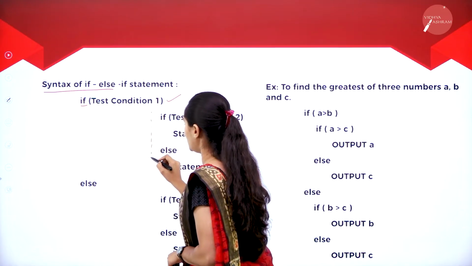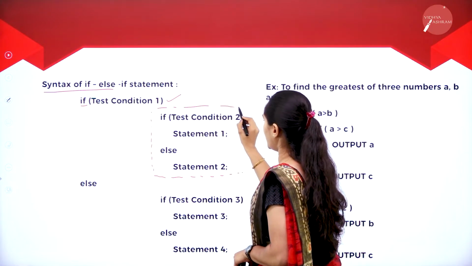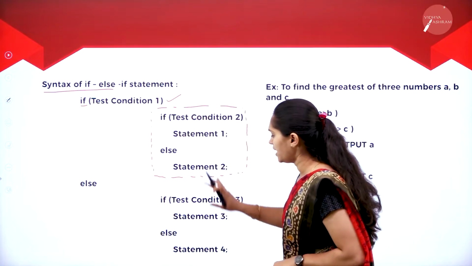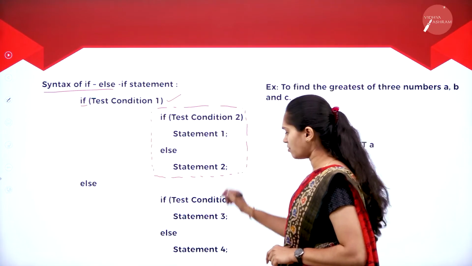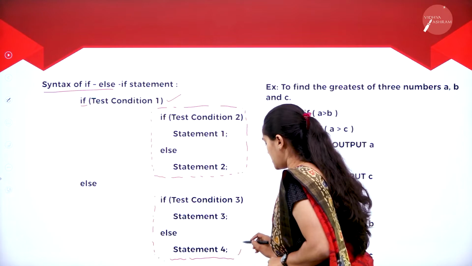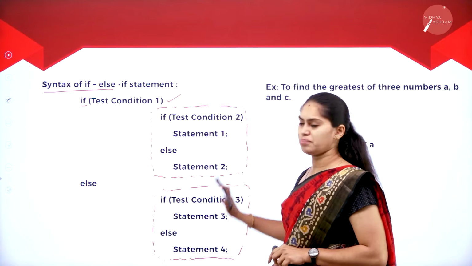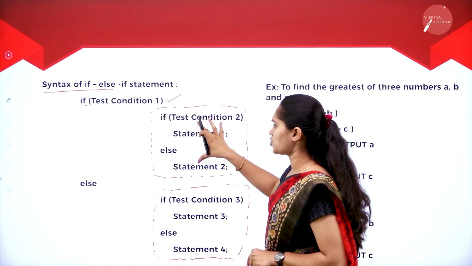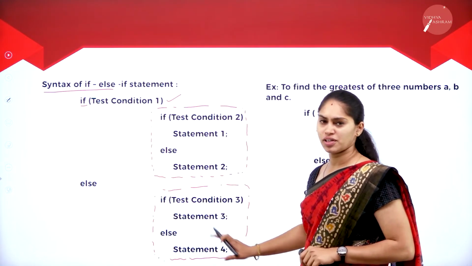So here you can see this as a nested if. This is one nested if, because one if-else statement contains another if-else statement. That is what we call a nested if. We have two nested if statements here, because this is another nested if. So now you can have a clear picture. If condition 1 is true, this true part will execute. If condition 1 is false, then this else part will execute.